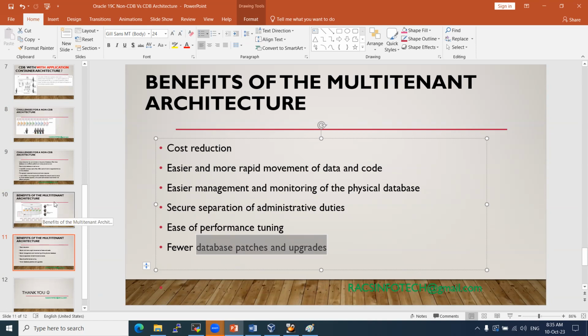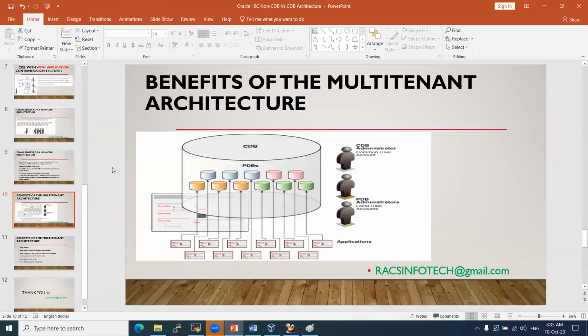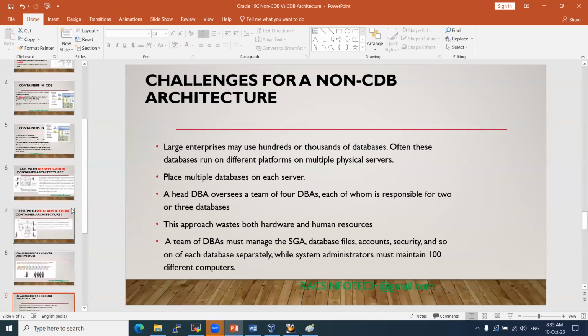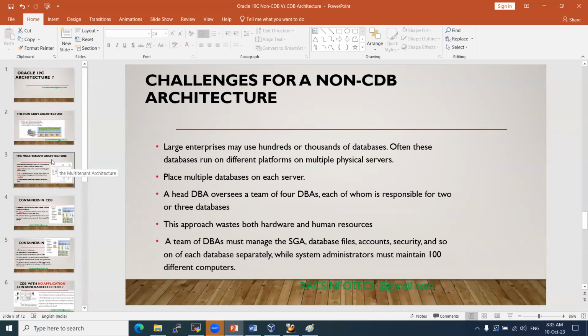This is the complete understanding of this architecture, guys: multi-tenant and non-multi-tenant architecture, the benefits of multi-tenant and the challenges in non-multi-tenant architecture. We have gone through those, then we can go with the architecture later.